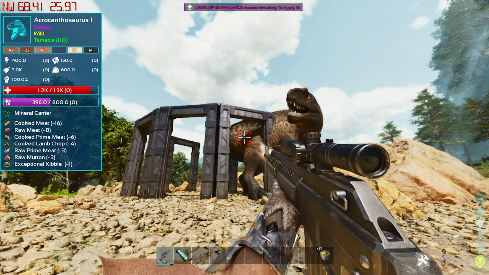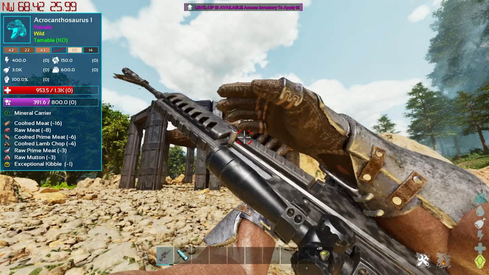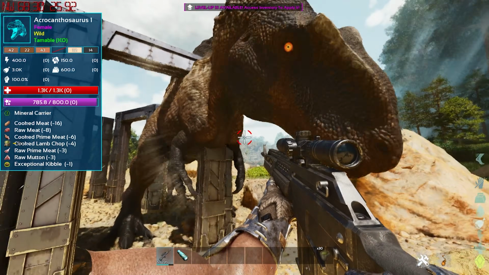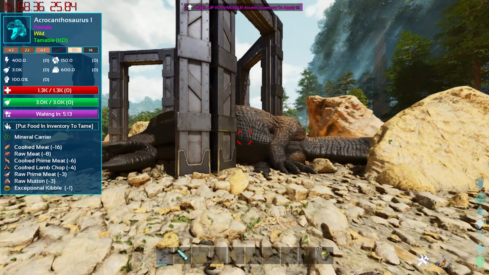As soon as it gets that low, run up and feed it narcotics directly into its mouth. You'll see a tame bar go up. Now repeat that process, but be aware that it has a vicious roar that can outright kill you and anything nearby, so you need to be careful. Once it finally goes down, feed it extraordinary kibble to finish the tame.